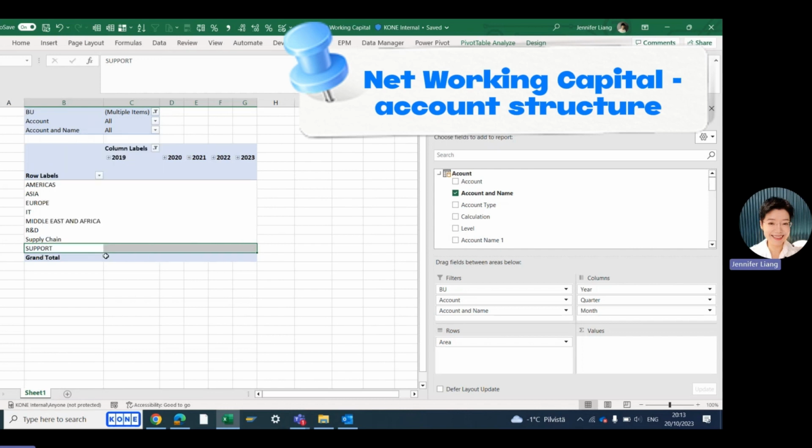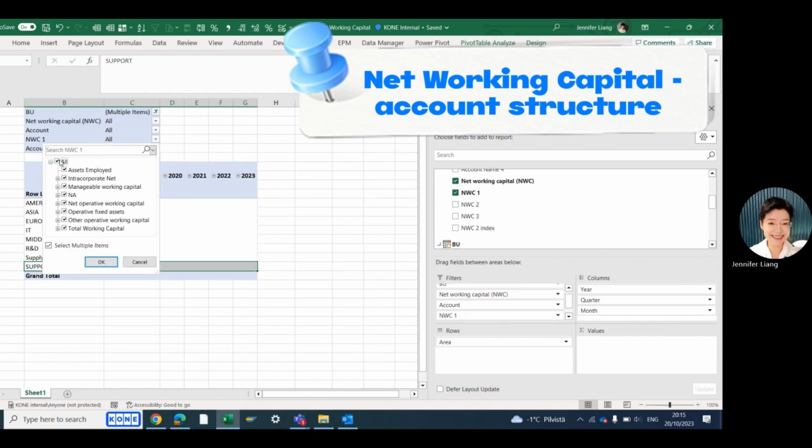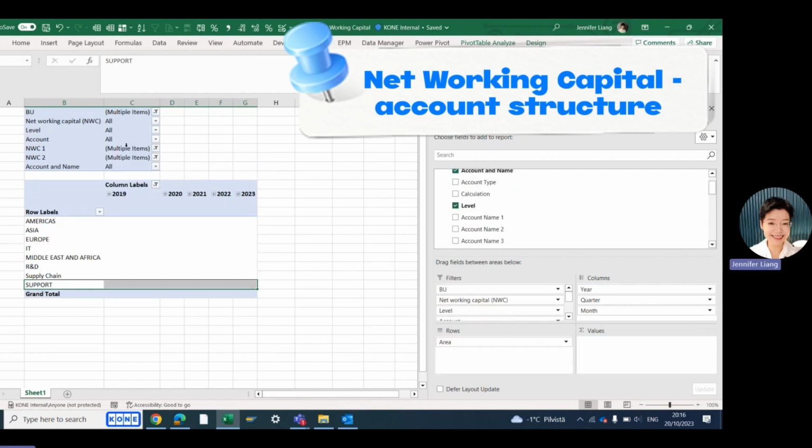How to get net working capital alone? In the mapping table, we already built it one area. Based on the net working capital 1 field, we could first filter the account that belong to net working capital alone. Total working capital, other operative working capital, net working capital, manageable working capital.